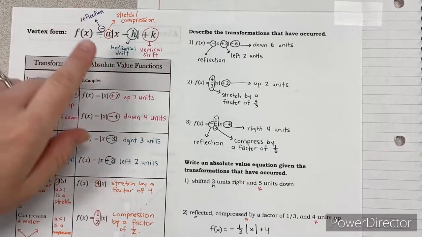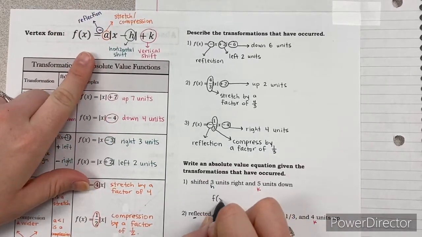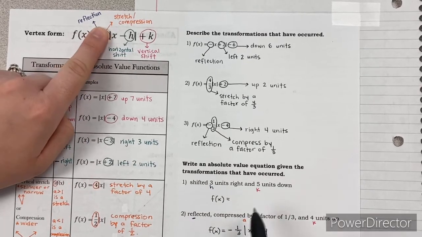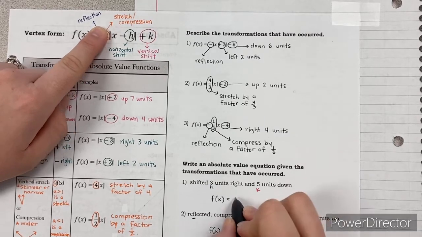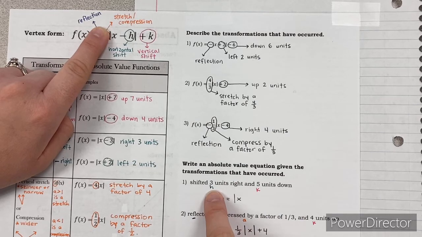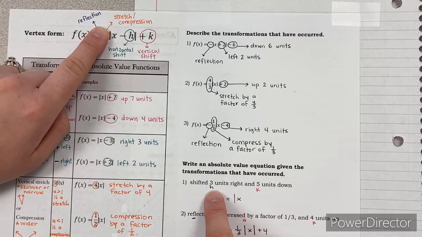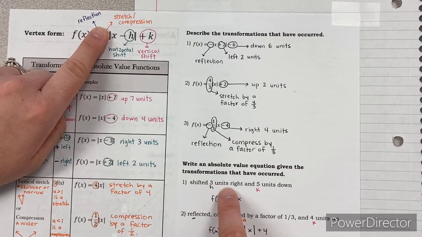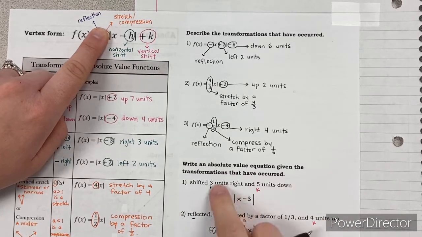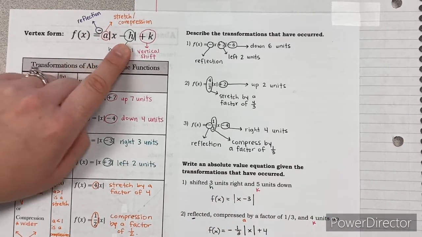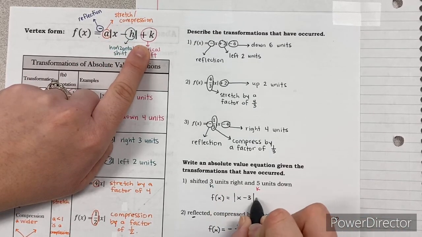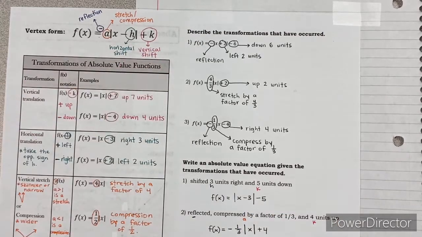So then I look up here at vertex form. I know I'm going to have f of x is equal to, I'm actually not going to have a negative or an a value because it didn't mention either one of those. So I'm going to automatically start with my absolute value of x. And here's my 3 units right. Now remember, this is opposite. So if I actually went 3 units right, in my equation, I'm going to see a -3 because we do the opposite of what is shown in there. So that took care of my h value. Next would be my k value, which that's just 5 units down, so that's going to be a -5.